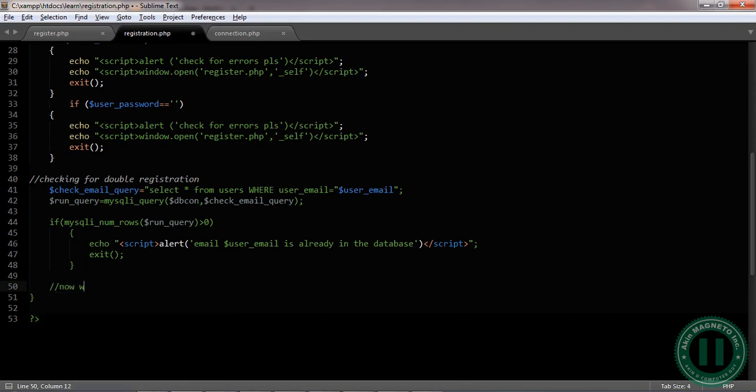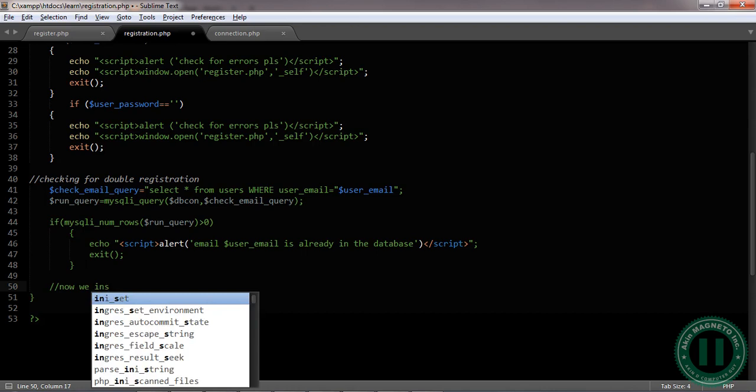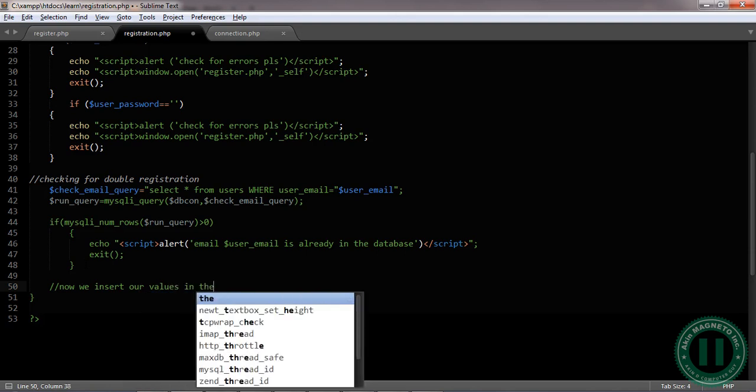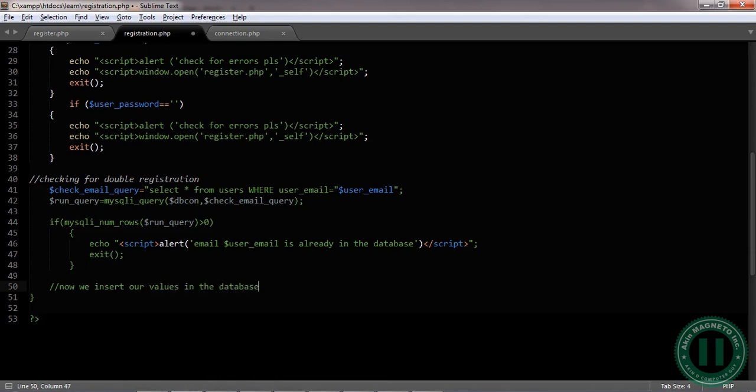Now we insert our values in the database. Good. Now what we're going to do next is write some variables out and make sure we are correct with what we are doing here.